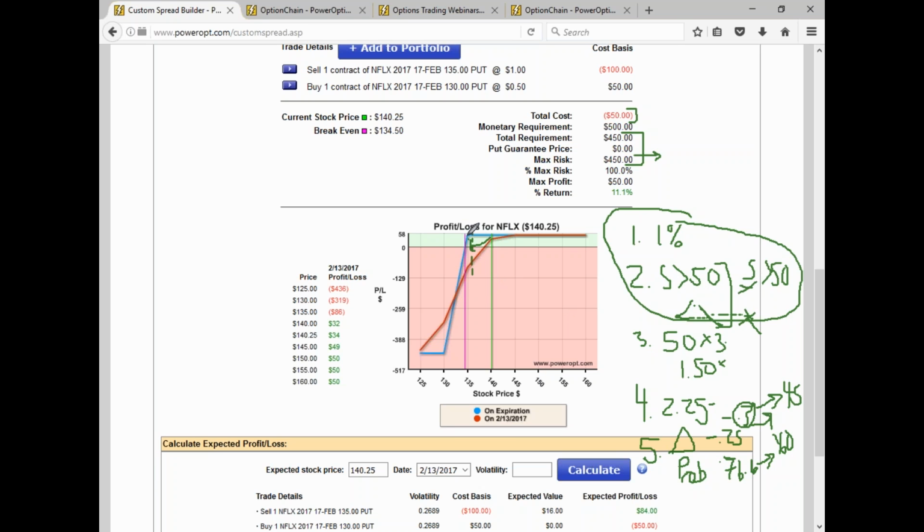And of course, with Netflix, what are some of the adjustments? Well, it's a 14-day out trade, so in the first 7 days if the stock hits that, I might buy to close my 135 and then maybe sell to open the 132 or the 133 and leave the 130 there. If it still results in a profit, that gives me a little bit more protection, a little bit lower delta, better probability now, hopefully, from where we are now that the stock has hit that trigger point.